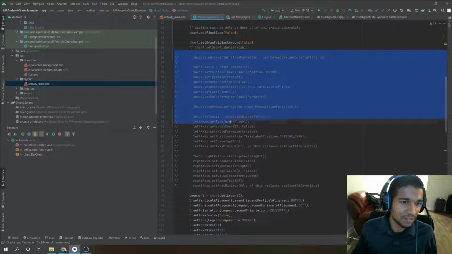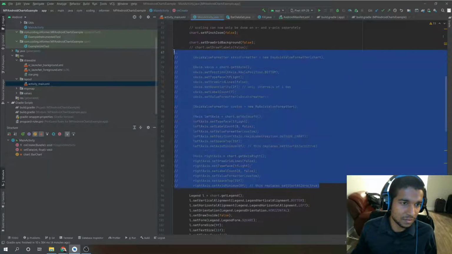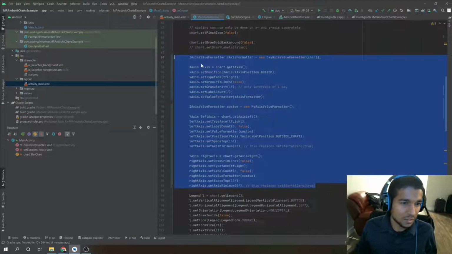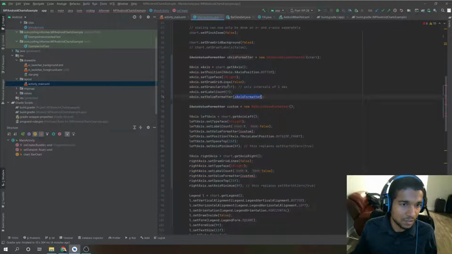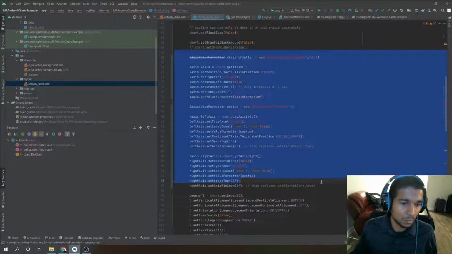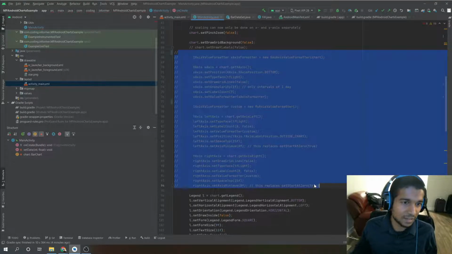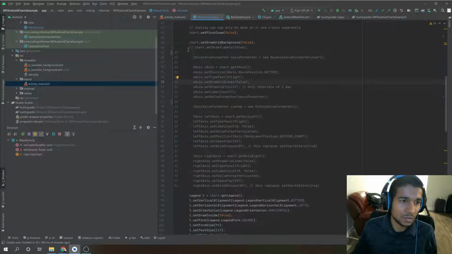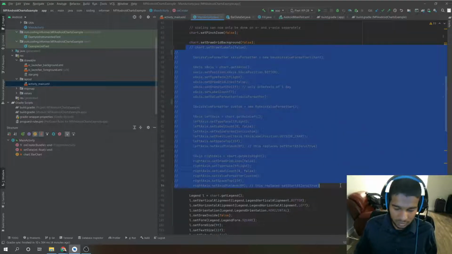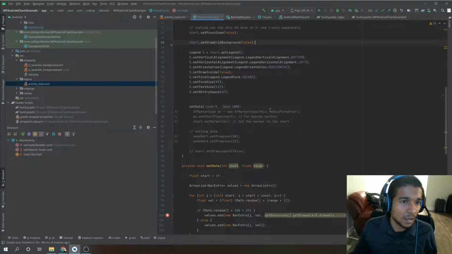The reason I have these commented out is that some of these values are deprecated, so we won't be able to use them. But as this is a very simple tutorial, I won't be going into that much complexity anyway.